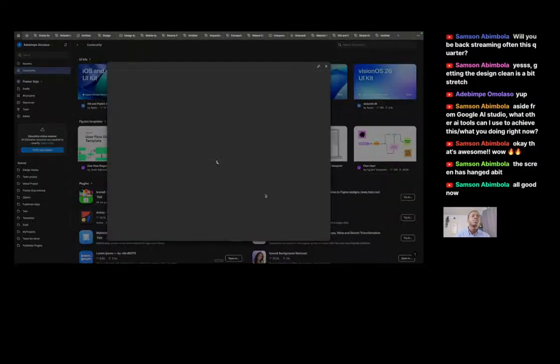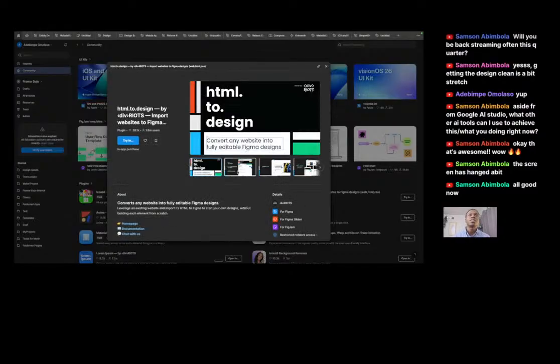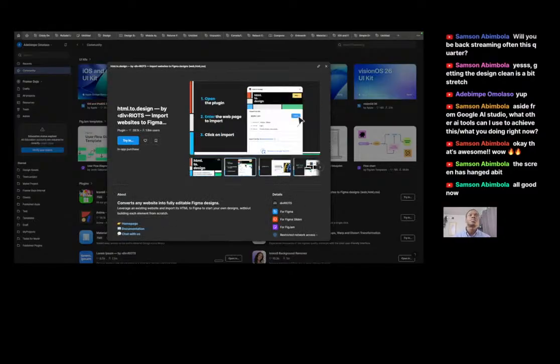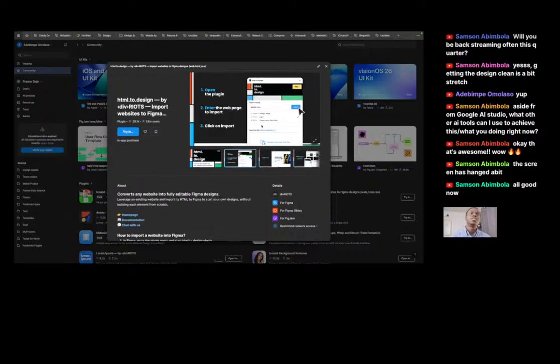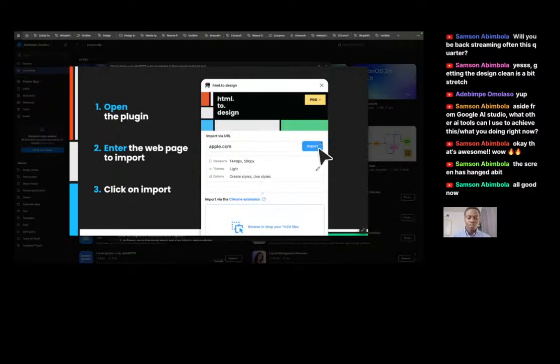Okay, let me see this one. Let's see what it looks like. Oh, so they have a banner picture here, and after the banner picture, they have this section where you can just import, and it's a little bit colored. Okay, so let me take that screenshot as an inspiration.